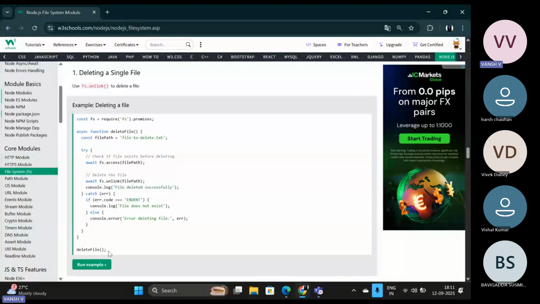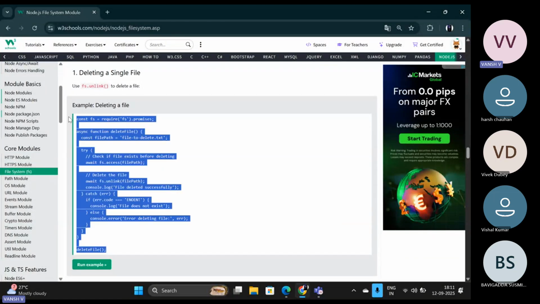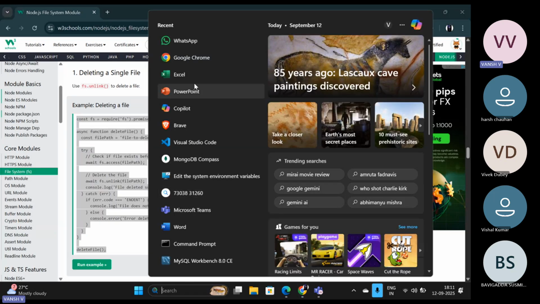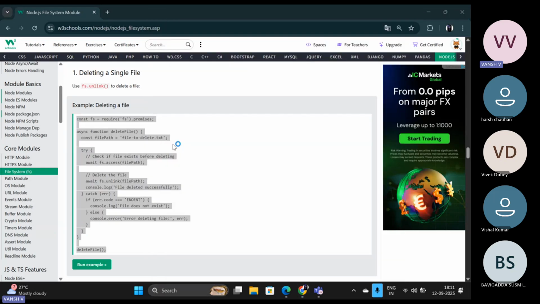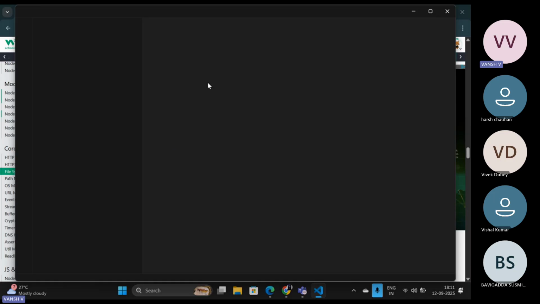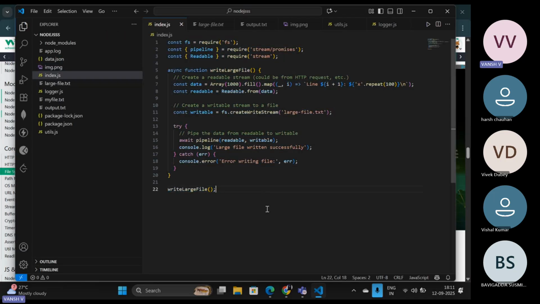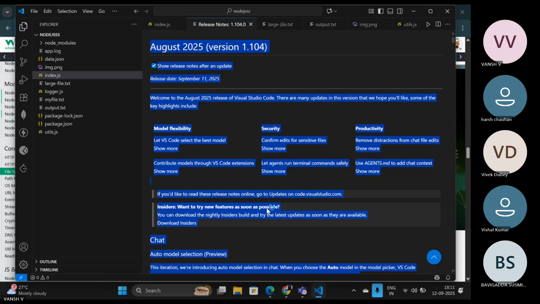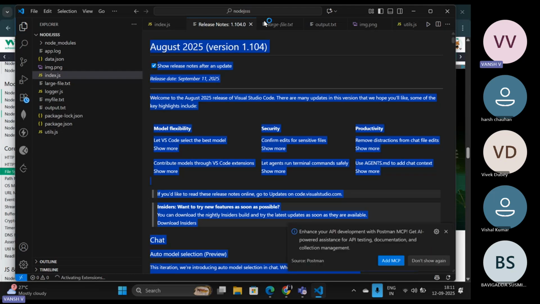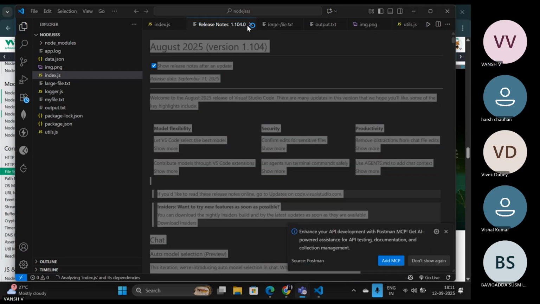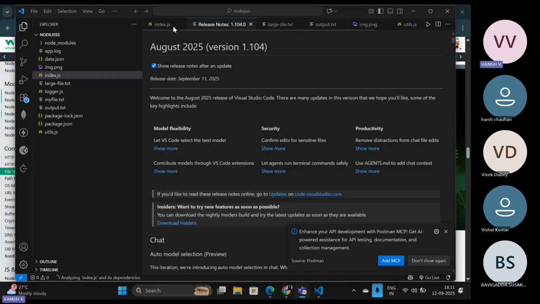Now let's move to our VS Code and try to execute it so that we can see whether it is working properly or not. So let me open my VS Code. Yes, here it is.